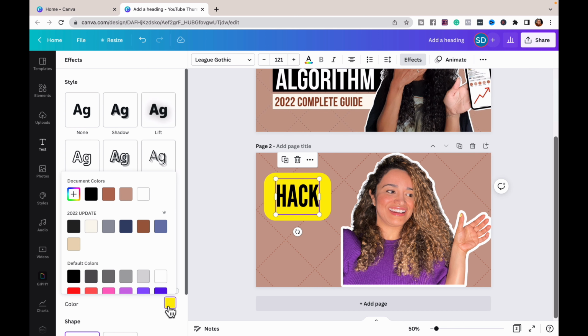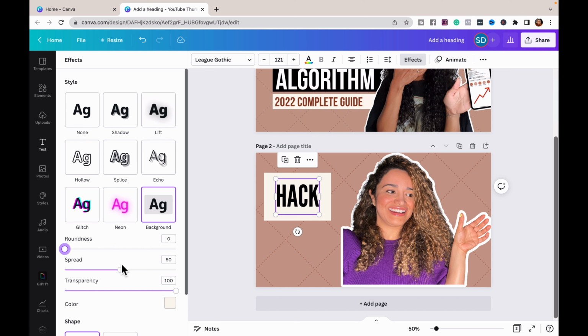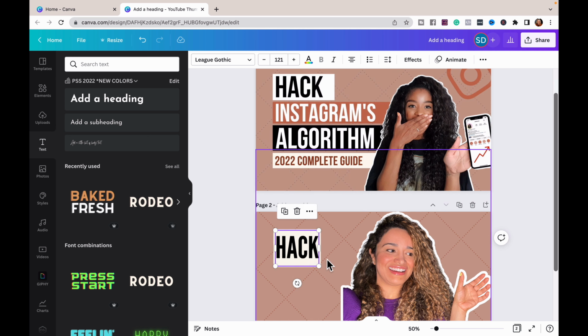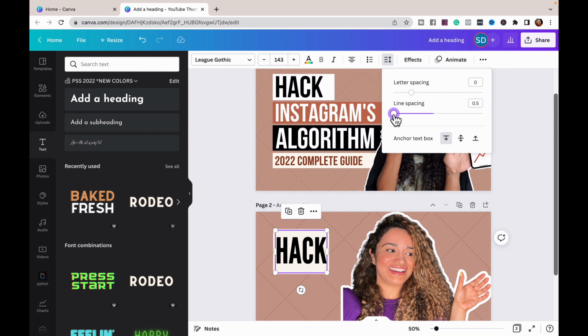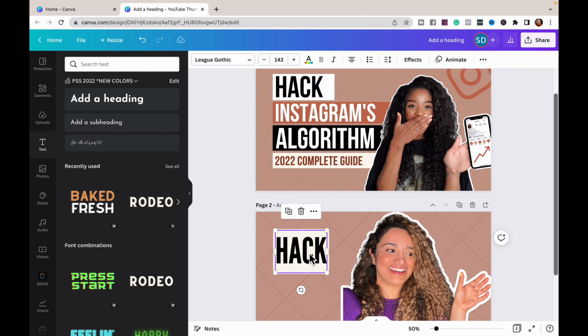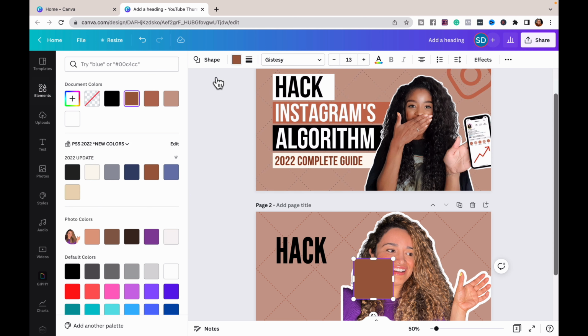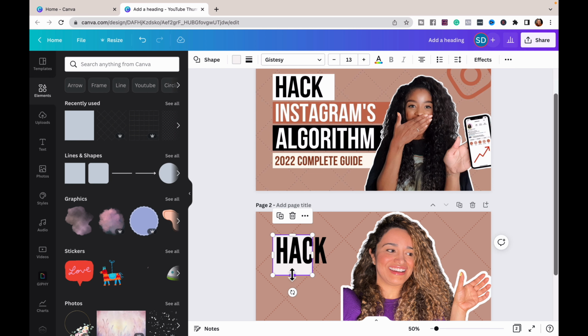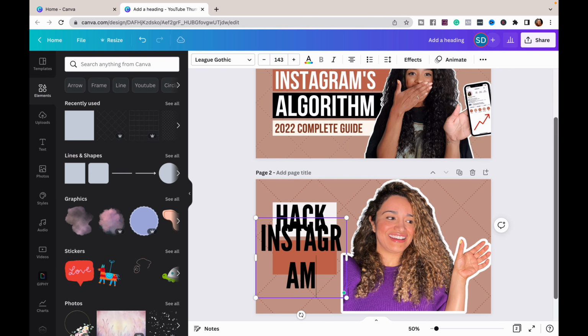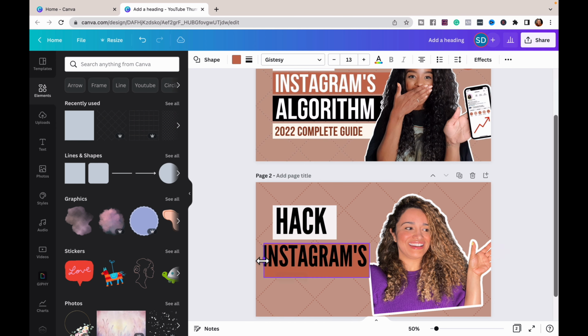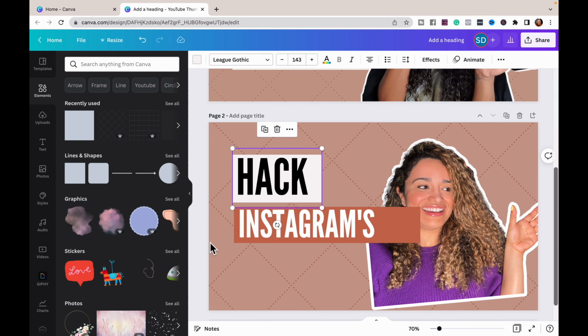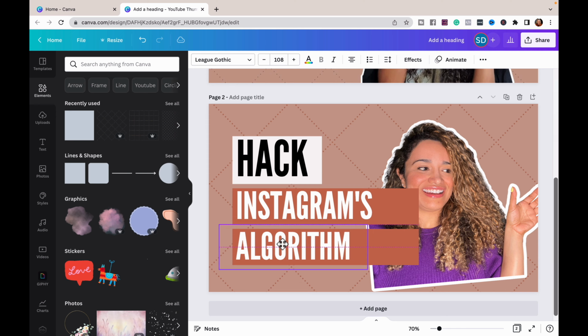But you may find that you cannot get the perfect size of box this way. So here's the more time-consuming but more refined way of doing it. And that's to add square elements from the Elements tab and resize them and place them behind the text layers in our design. This definitely takes a little more time to get the placement right, and in her thumbnail, Jade had the blocks of color extend behind her image, which is a pretty cool effect. We can easily do that while we are designing these by extending them over the top of Veronica's picture.